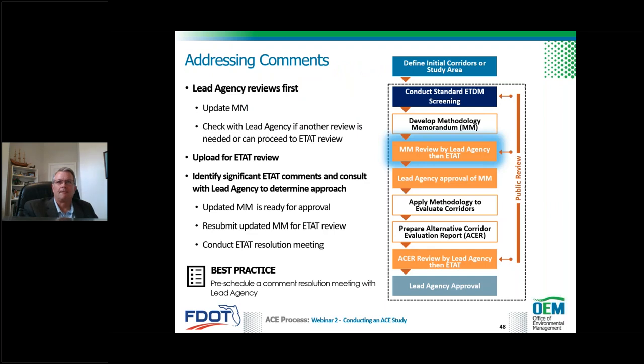So we're then gonna get into the lead agency review. I want to pause for a moment and talk about lead agency. So for federally funded projects, and certainly under NEPA assignment now in Florida, FDOT acts as the lead federal agency. So the district project team would coordinate the methodology memorandum with the Office of Environmental Management. For state funded projects that are going to use a state environmental impact report, then the district itself is the lead agency. There could be some nuances here, so if you got any questions, OEM, again, is a great resource to help you.